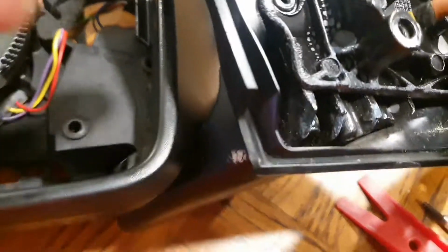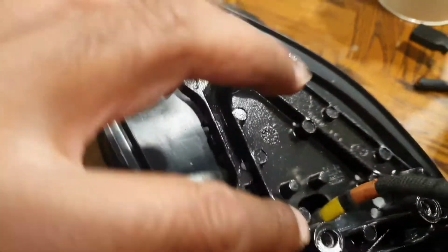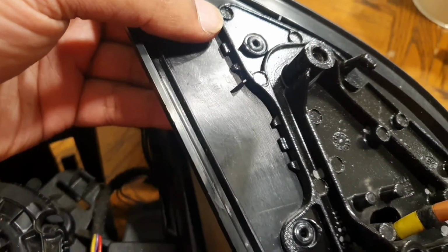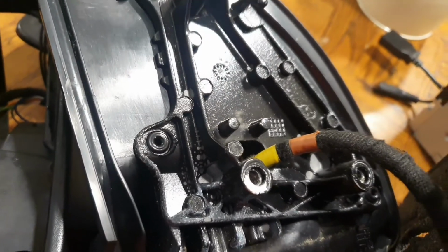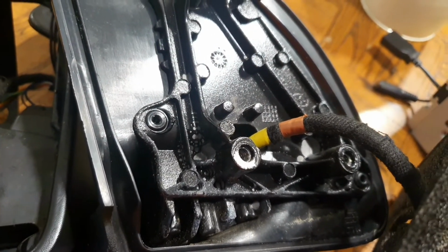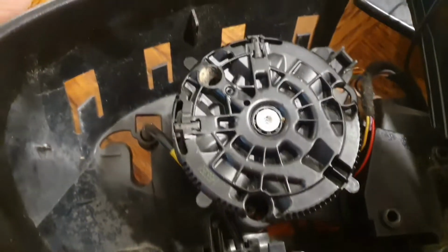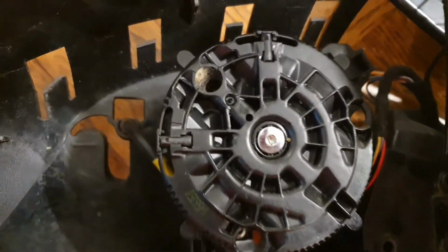My next approach would be to drill out these rivets here, here and here, but there doesn't seem to be much depth behind it to actually get new rivets in. So I'm thinking that's a bit of a dangerous go-go. So I don't want to give that a try. So unfortunately, I've tried my best to fix it. I don't know if anybody else can do better, but whilst I'm here, I'm going to show you the insides of the unit and how it all comes together.